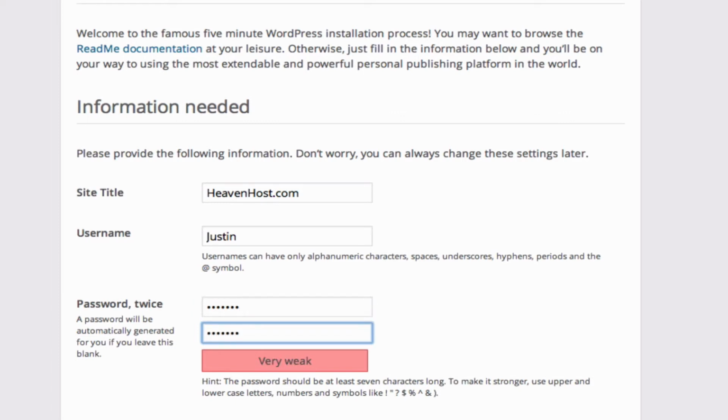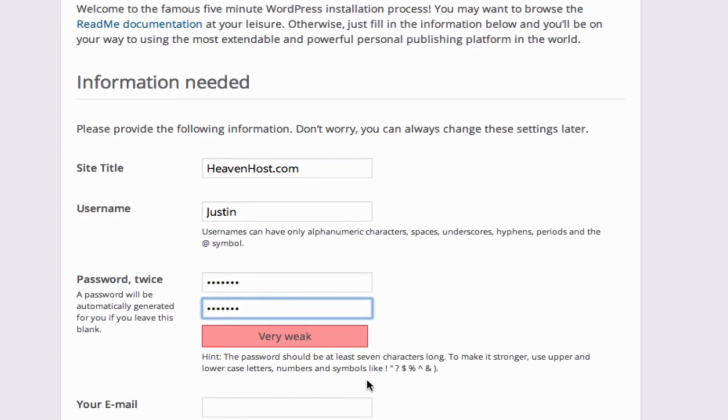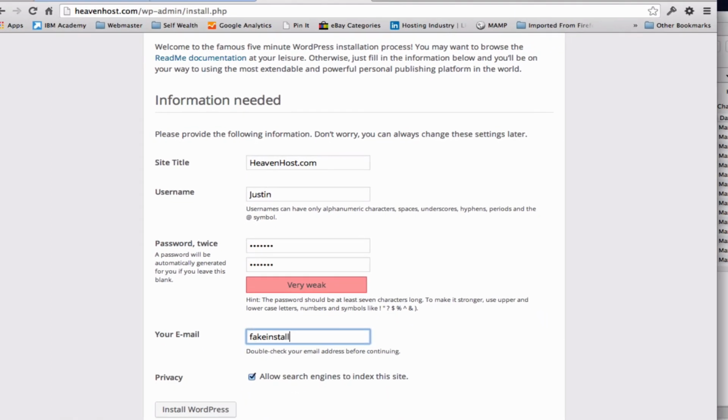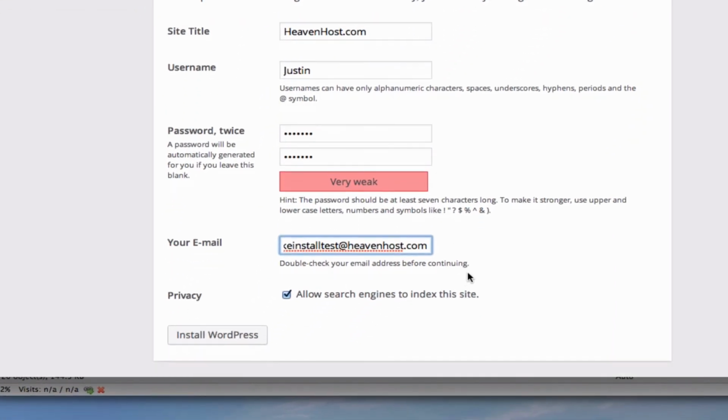But you'll want this to be obviously different. And that's a fake install test email at HeavenHost. All right. Allow search engines. Since the site's brand new, I don't really want to allow search engines to index this site. So hit the install button.